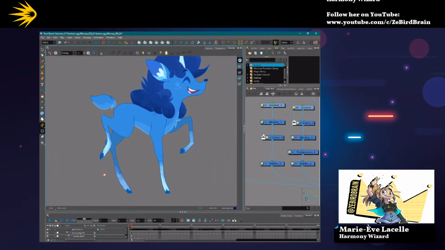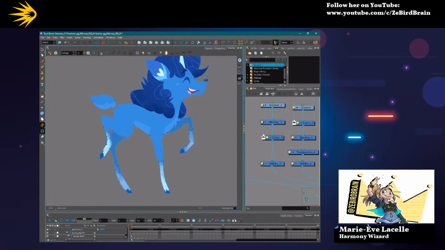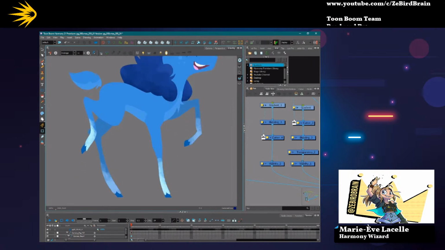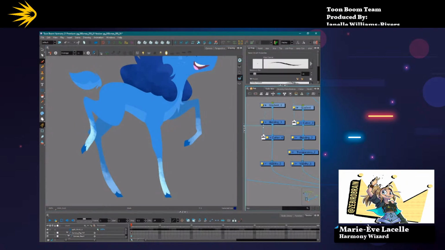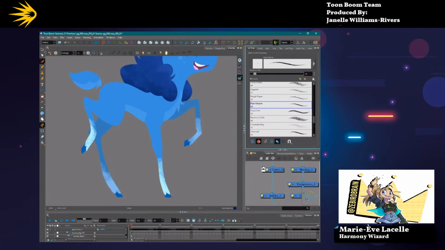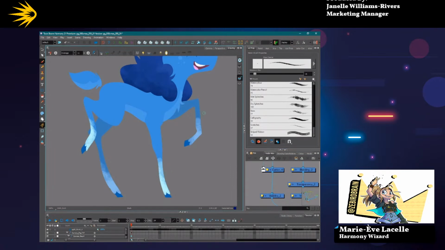So to do that, I use Harmony, because that's the software I use all the time. And just to show you how I got those little textures, this one is the textured brush, and I was in a hurry, so I didn't even make my own. It's literally Toon Boom's default brushes somewhere in there, one of the last ones. When I need splotches of textures, I just default to one of those. I don't overthink it. Oh yeah, it's this one. Dry splotches. I don't know how to say that word.